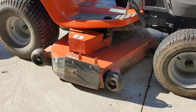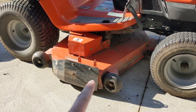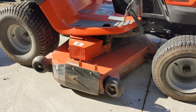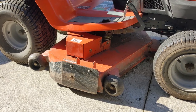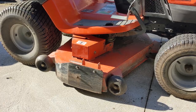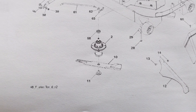One of the big issues you really don't notice until you try to source blades is that the stamped steel deck and the fabricated steel deck for this particular mower have the same outside dimensions. However, because the fabricated deck is made with thicker steel, the inside dimensions are smaller — which means you have to use a shorter blade. We found that the blades installed were actually high lift blades, which was not proper because this mower does have a mulch plug.